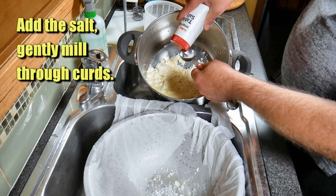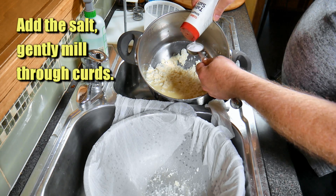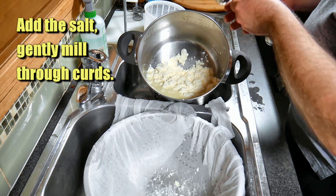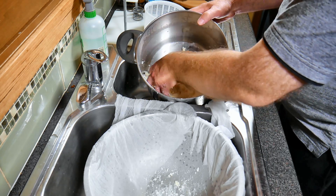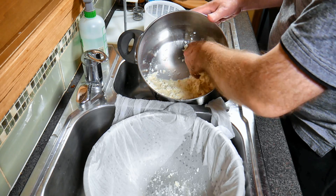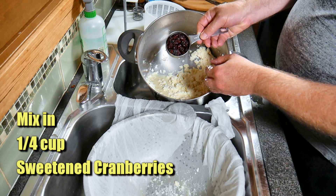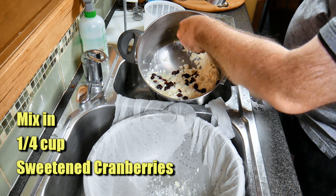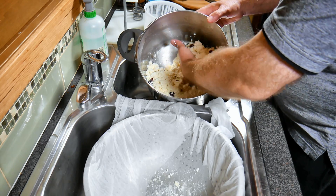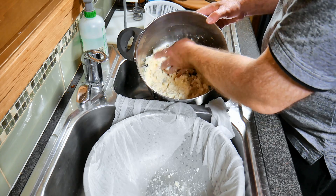It's now time to add in the salt — we're using one teaspoon of salt. If you wanted to make this a sweeter cheese, you could use half the amount of salt and half the amount of caster sugar to add some sweetness, remembering this is a fresh cheese you can eat nearly straight away. I've chosen to use salt because I wasn't too sure how sweet the cranberries were. Just mill that through very basically with your hands — don't mill it too much because the whey will start to go creamy. I'm mixing in a quarter of a cup of the sweetened cranberries — I could have put more, probably up to about half a cup. I just left them whole and milled them through to make sure they were fairly well mixed.